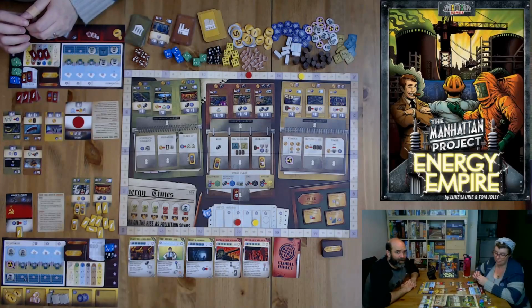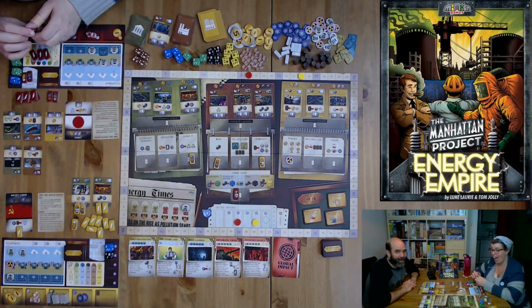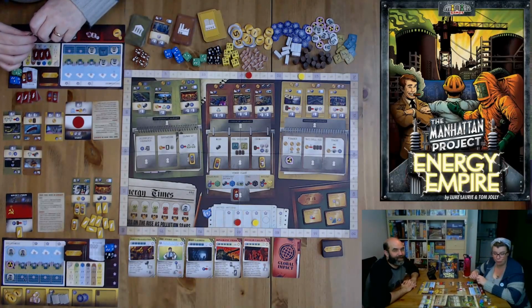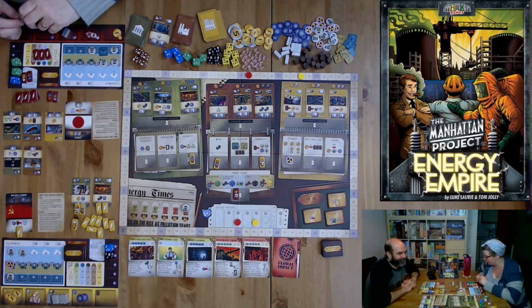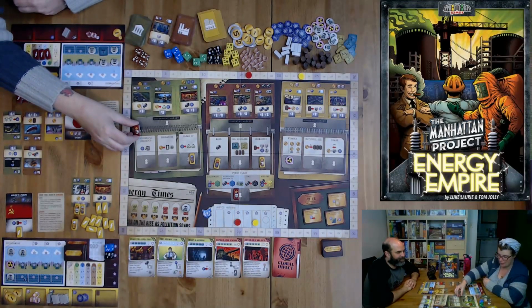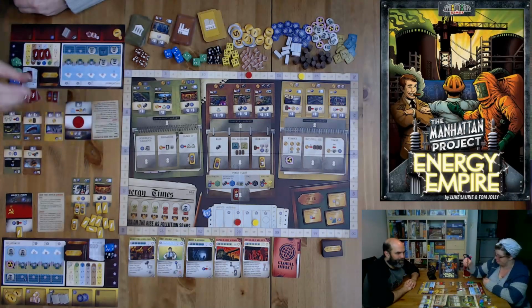Here we have an example of AP, what we in board gaming terms call analysis paralysis. I'm really stuck. I'm honestly not sure what I should do because I need money. I just need one money. One single money. Well, you could go there and take a nuclear pollution to do it. I could. That would be very painful.